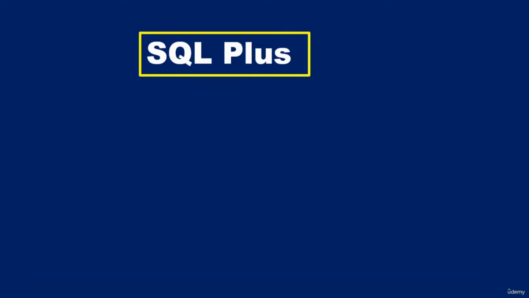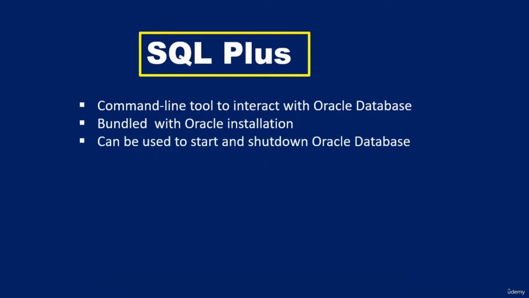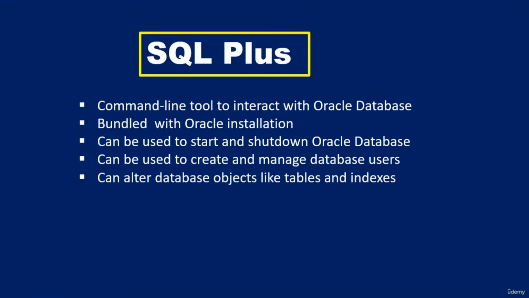Hello and welcome to this video. What is SQL Plus? SQL Plus is a command line tool that you use to interact with Oracle Database. It comes pre-installed when you install Oracle Database. You can use it to start and shut down the Oracle database. You can use it to create and manage database users. You can use it to alter database objects like tables and indexes. You can also use it to insert, update, and delete data.